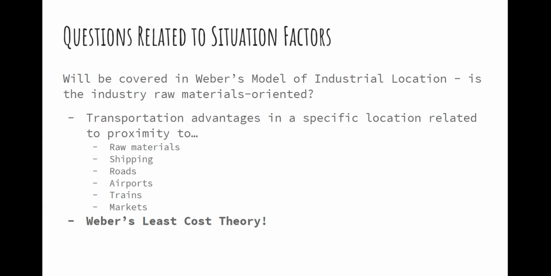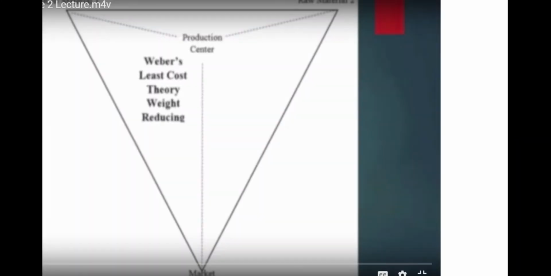So specifically, we're going to look at Weber's least cost theory. This is what it usually looks like. This is called a locational triangle. The gist of this is it's a very pared down, very simplified version of this model where you have two main raw materials and an individual market. And you're essentially thinking, where does the factory need to be within this locational triangle to be the most cost effective, to have the least cost? Hence the name, least cost theory.